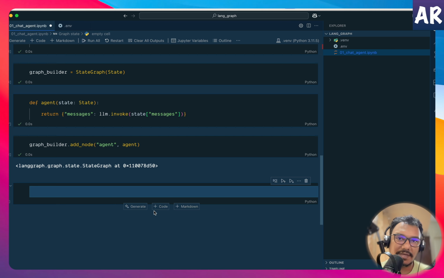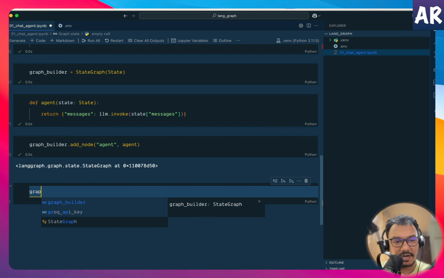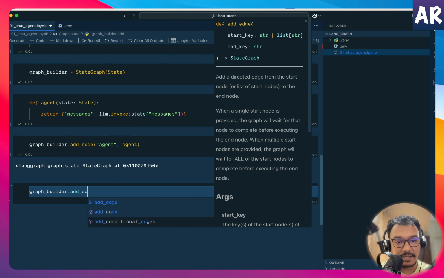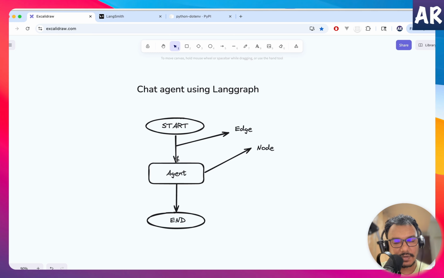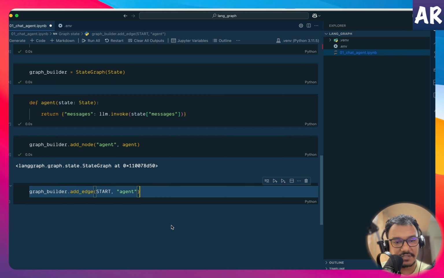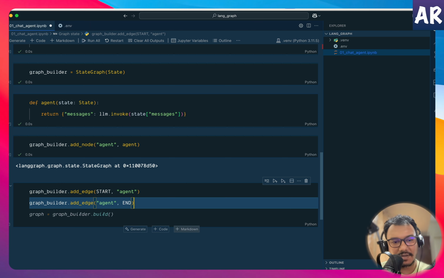So the only thing that I need to do now is graph builder dot add edge. Yes, start and agent. Start to agent is one edge, and then agent to end is one more edge, which was properly being done by Copilot.